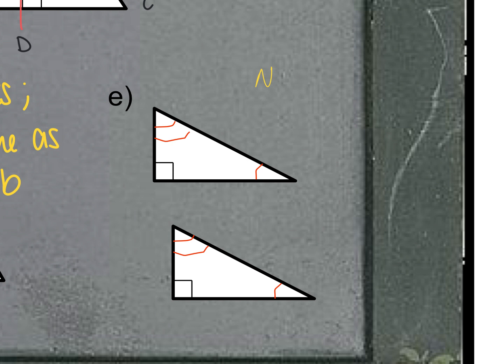So let me rewrite that. Looking at this one, you may say it's angle, angle, angle, but just understand there is no angle, angle, angle. Yes, all my angles are labeled, but it is not angle, angle, angle. Why can it not be angle, angle, angle? Because keep in mind, congruent means same size and same shape. If I made this image larger, yes, my angles will stay the same, but my side measurements will not be the same. So it cannot be angle, angle, angle.